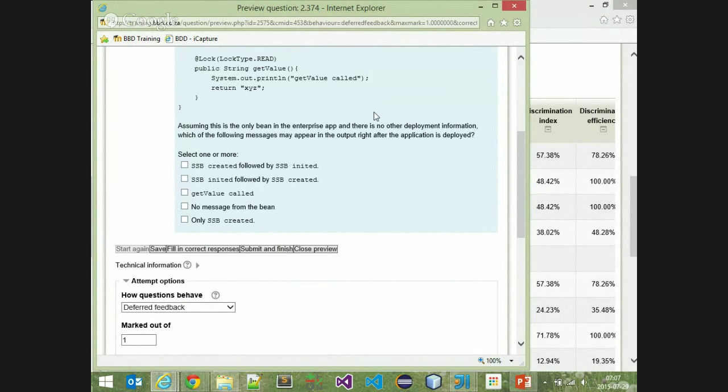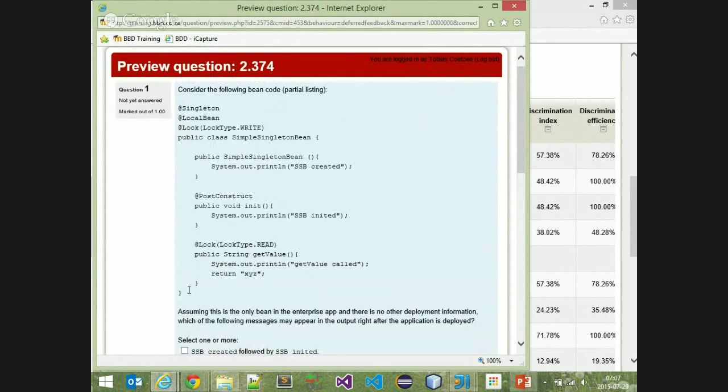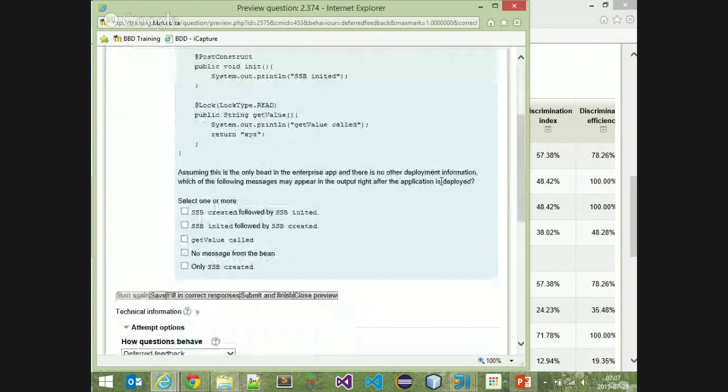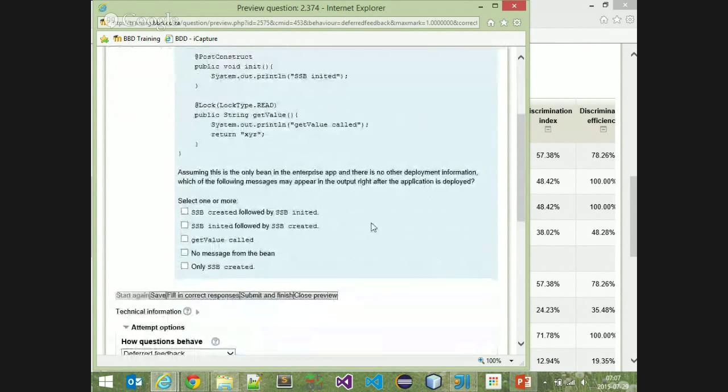If it wants to start up when the application starts up, it can do that. If it's only going to start up once the first business method gets called, it can do that as well. So the main thing is knowing that the container can start it up any time or not start it up, and then just knowing the life cycle on it. So it'll be the constructor and then the post construct. So it can either be the SSB created and then SSB initiated, or nothing. So that's the answer there.